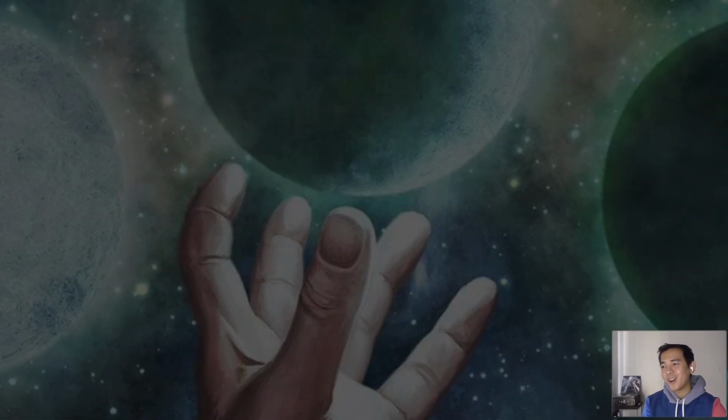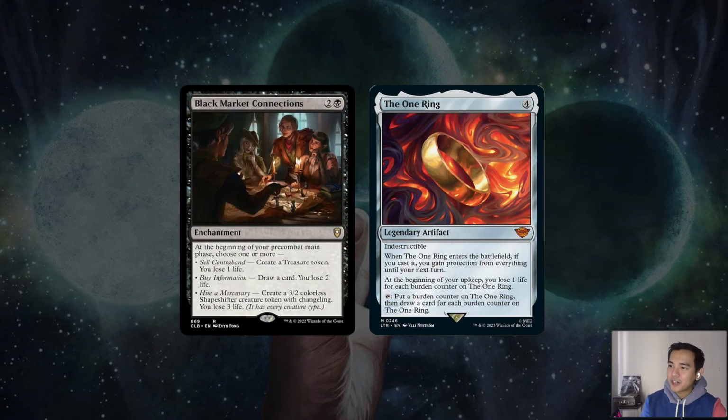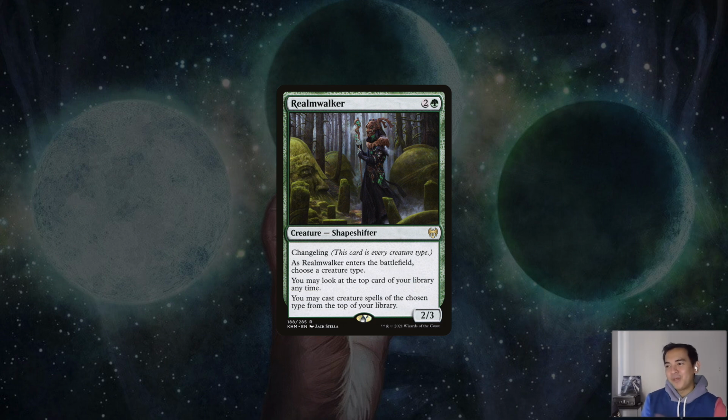Shelob has no built-in card advantage, so we want to make sure we have ways to get through a lot of our cards. Black Market Connections and the One Ring are a steady incremental value, with Black Market Connections even giving us a spider if we choose to pay 3 life. And remember, our spiders can make food, so the incidental life gain available to us should hopefully mitigate the major downsides. Realmwalker is another spider, and the Future Sight tacked onto this card lets us plan ahead or play spiders off the top.